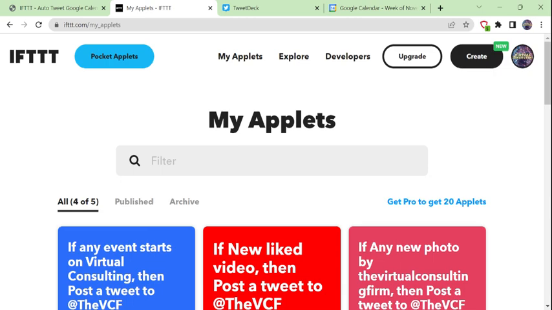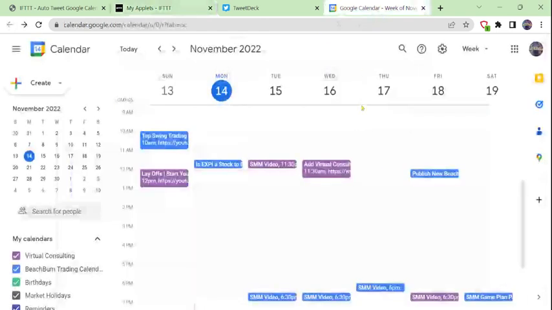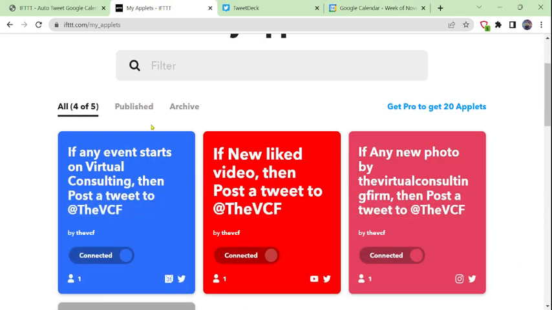You could have your If This Then That applet send out reminders on Twitter. So we can just leave that running in production, and anytime we have an event on our virtual consulting calendar, it will then send those appropriate reminders out, in our case right now 15 minutes before the event occurs.